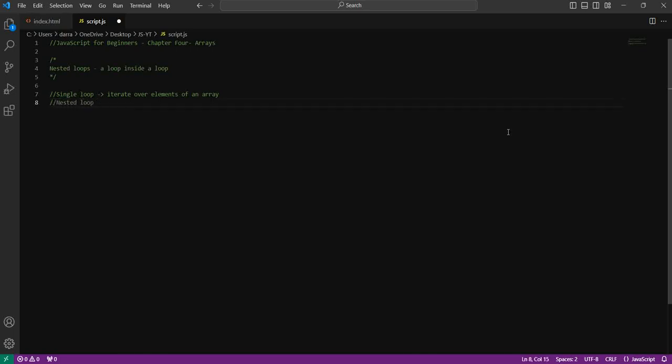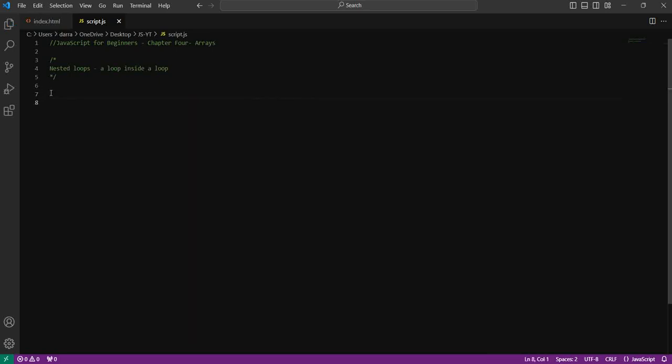So you're probably wondering, why would we need to use a nested loop, a loop inside of a loop? Well, a nested loop is very useful if you're trying to work with a grid. There are various games you can create in JavaScript that have a grid-like structure. Nested loops work very well with what is known as a two-dimensional array, which is essentially a grid. Before we start talking about two-dimensional arrays, I want to make you aware of the concept of nested loops: basically, a loop inside of a loop, and they work very well with two-dimensional arrays or any form of grid.